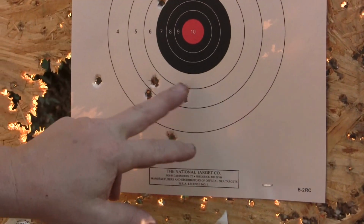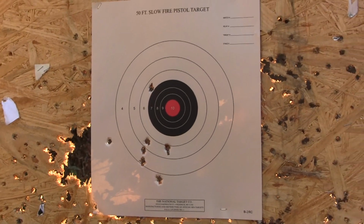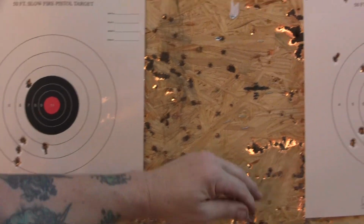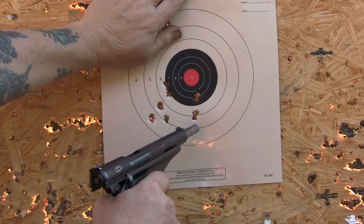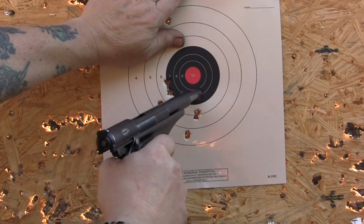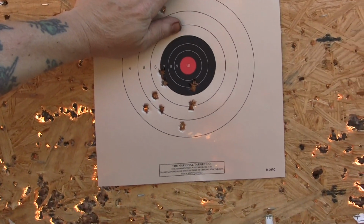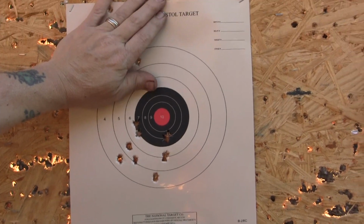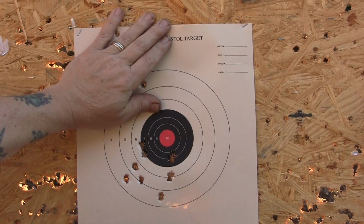Take a look at the targets. Our first mag, kind of low. There's something about the trigger in this gun that I have a tendency to drop down with it. And so we had another target. Don't consider these. As you can see, with more practice, we're getting to where we can get in the black. So it's an accurate gun for an older weapon. It's been around a while. A little more work with it, probably get a lot better shooting it.